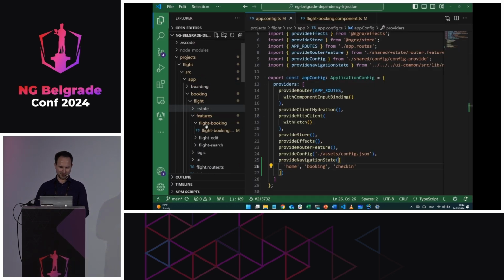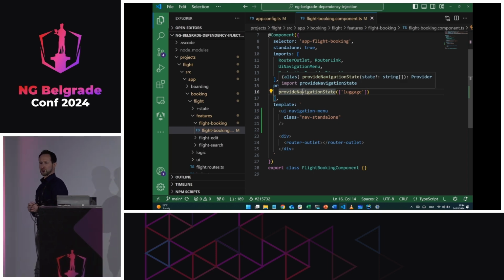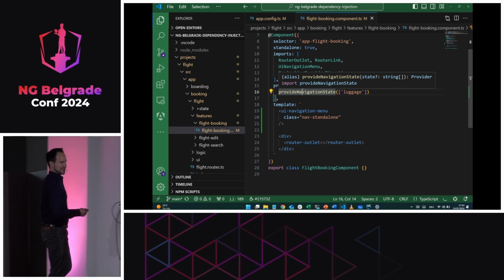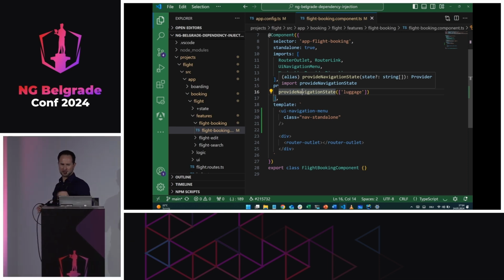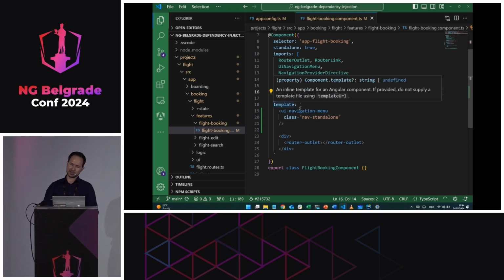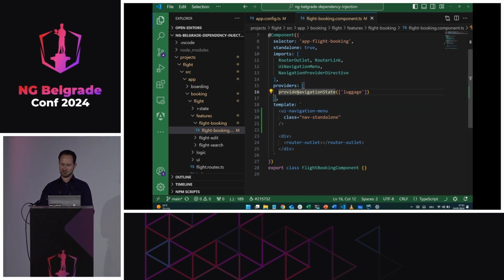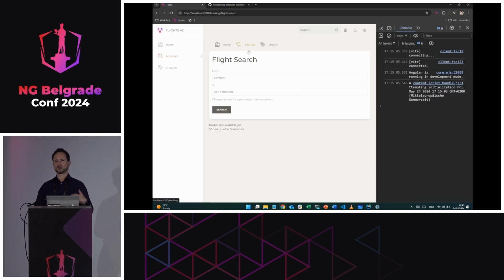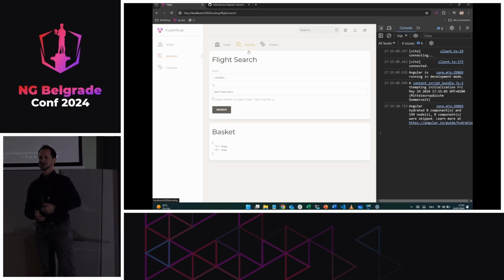Because if I now go to my booking component, you can see here I used already a local provider. The local provider here brings in its own state that shows already how dependency injection works. Because I have a node, my own node would be the UI navigation menu component itself. But the parent component that is using the component in the template now defines a provider. If I would leave that away, it would show, of course, the very same state as the sidebar component. So you can already see it bubbles up.